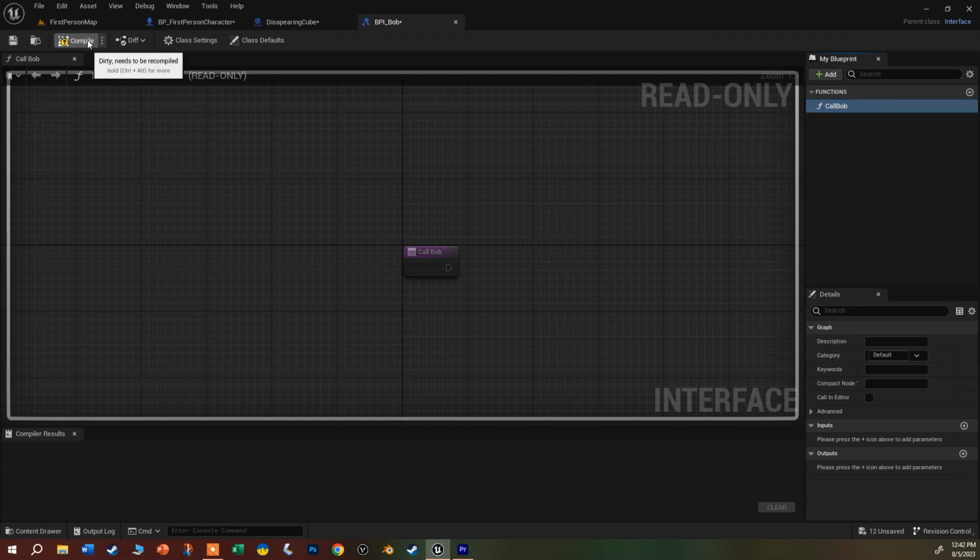Now let's remember to compile. Compiling is important in a lot of the steps that we're doing right now, because you'll have done everything right and you'll be searching for something and it's like, the thing I'm looking for isn't coming up. What's wrong? It may be simply that you just haven't clicked the compile button yet.